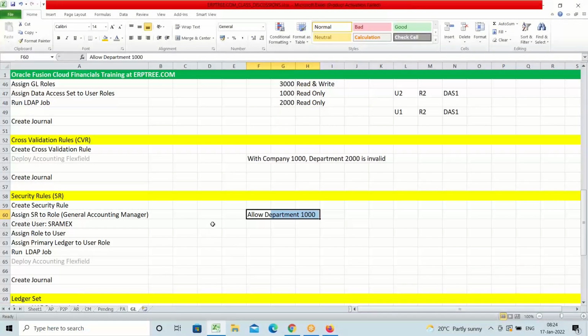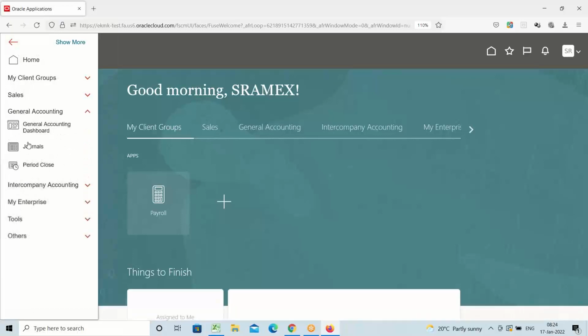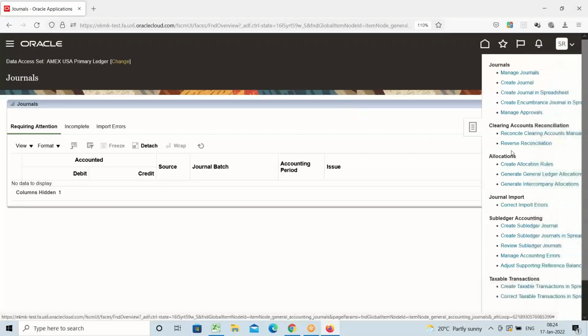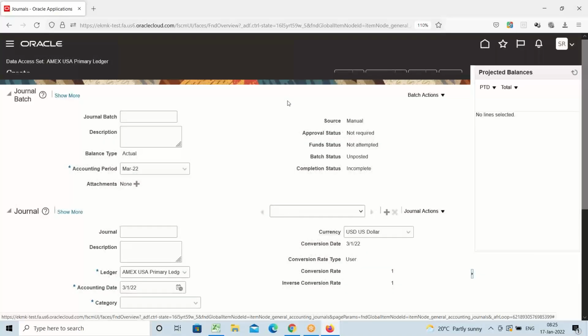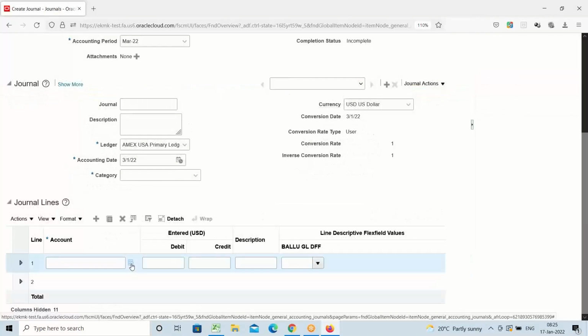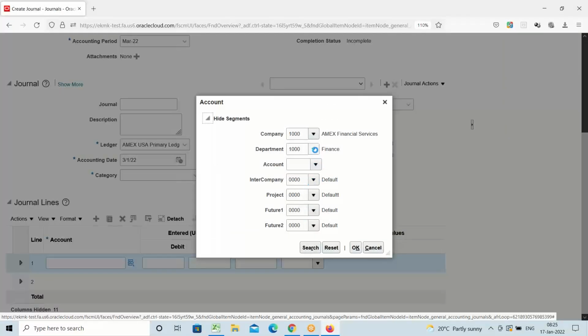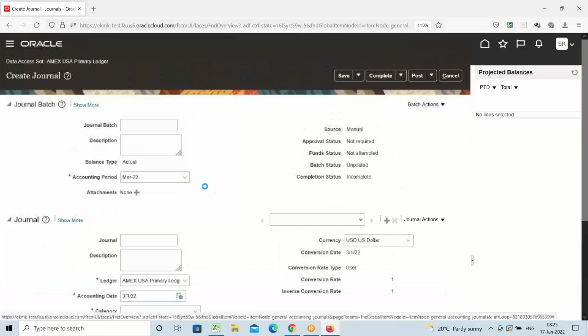It should allow only 1000 as per our SR rule, right? Still same. I think that means deployment is not completed.